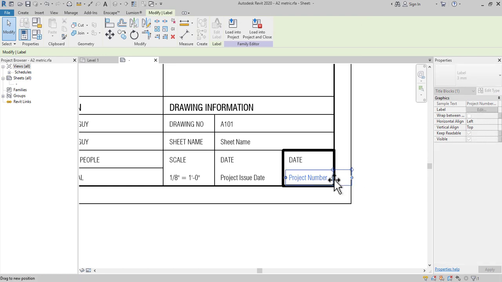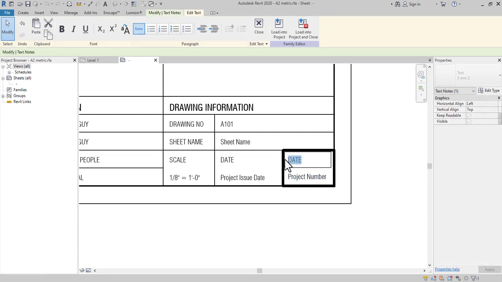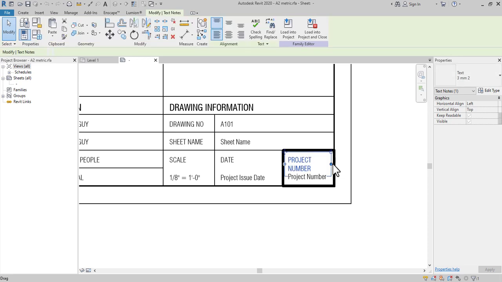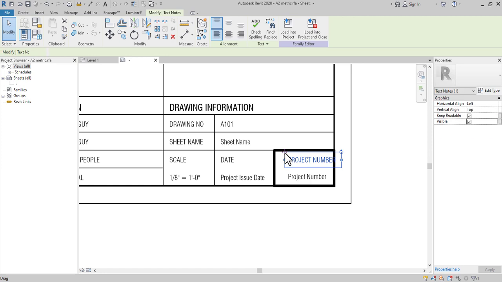So let's squeeze it, and this space we left is too small. So let's move it like this.